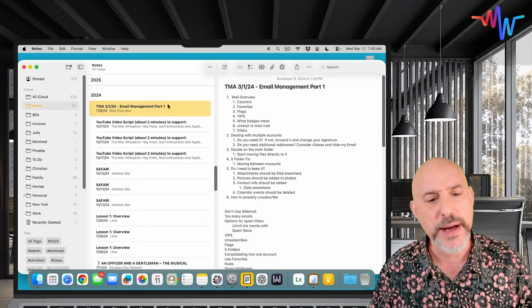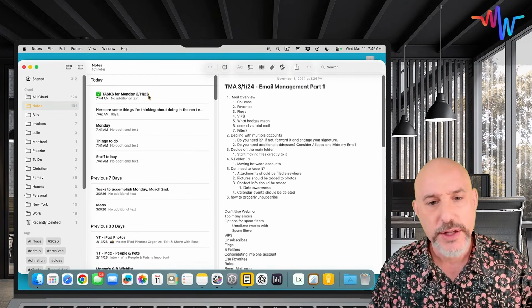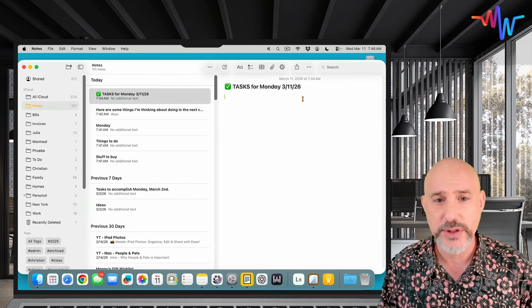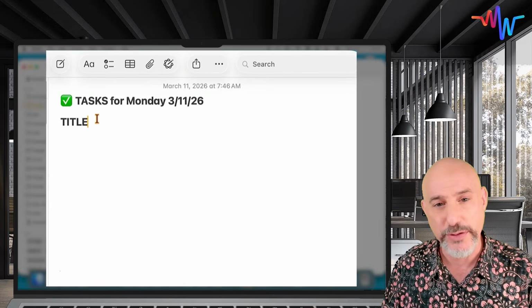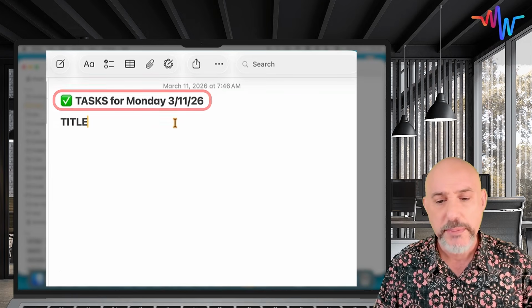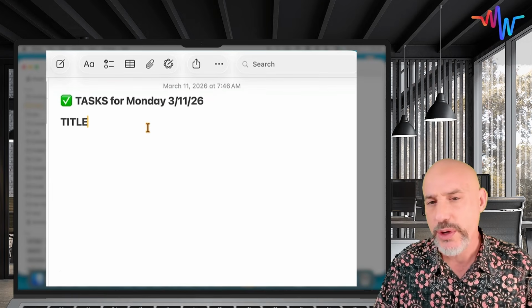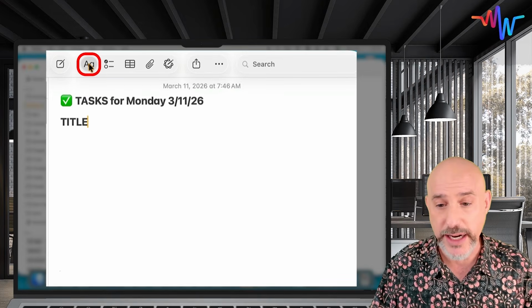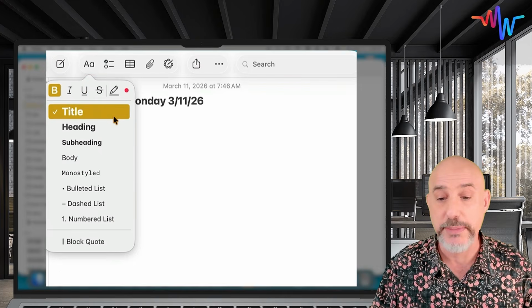This is where formatting can become your best friend. There are 4 main formats that you'll use regularly inside of notes. It starts with the title format. The title format is the first line of your note, but you can add a title anywhere. When you want to change formatting, you're going to click the big A, little a formatting icon and choose one of the separate formatting sections. Here we've got it selected on title.